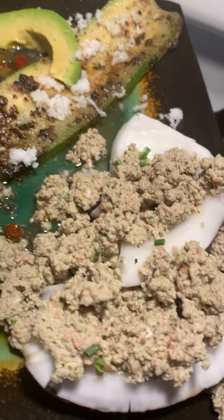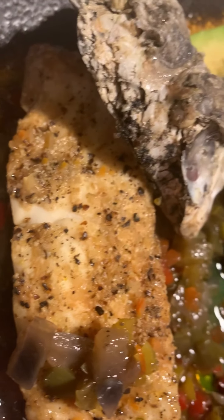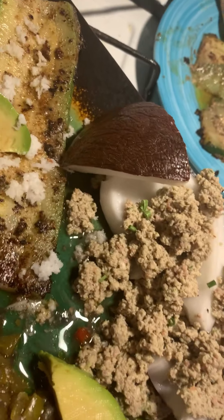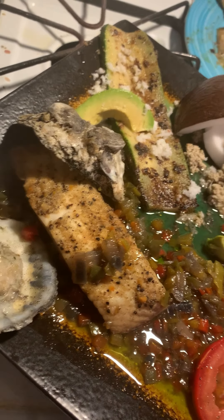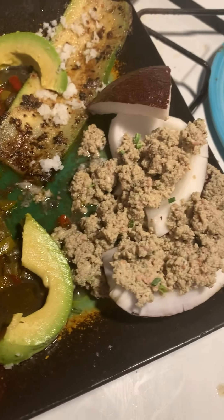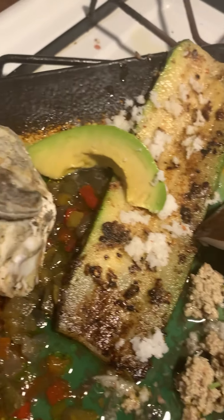So there you have it — so delicious, so yummy. I can't wait to get my teeth into this. I worked out pretty hardcore today, so when I do those workouts I like to enjoy something very hearty, healthy, and worth everything I've been putting this body through. I'm still trying to do July 4th — everything's going as planned, hopefully we'll share some great memories with my family.